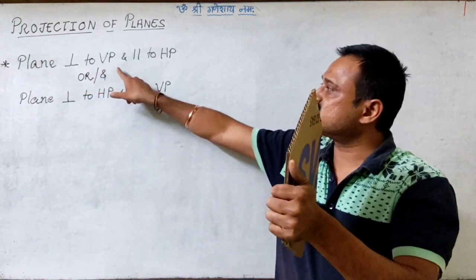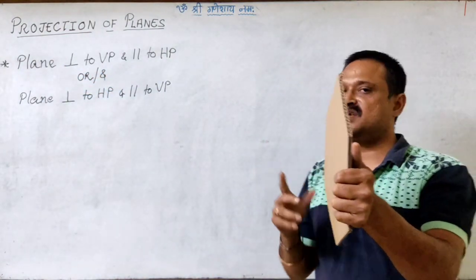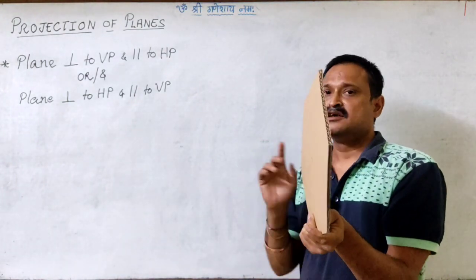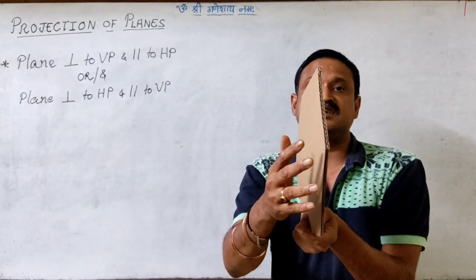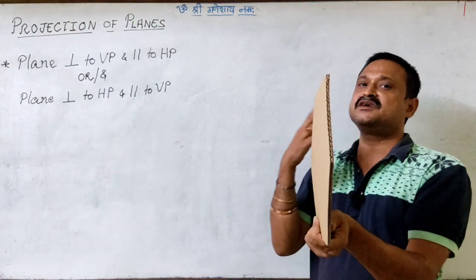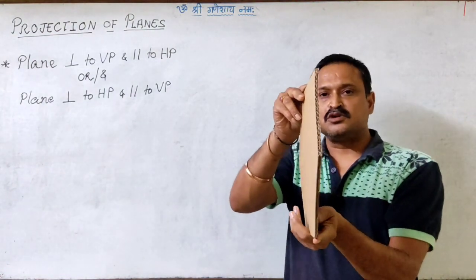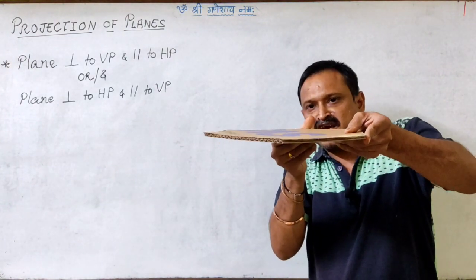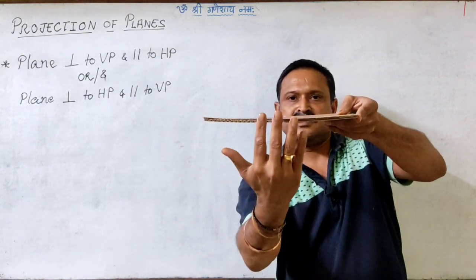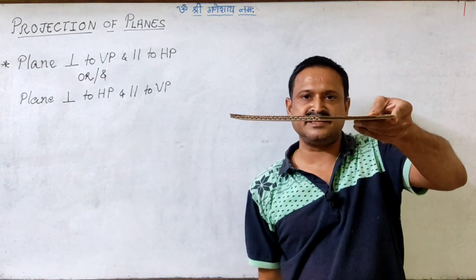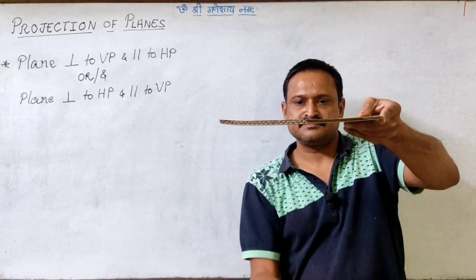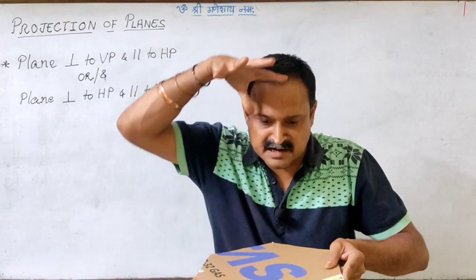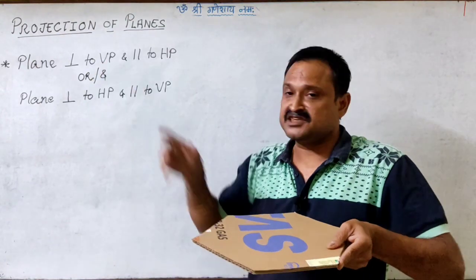When we considered the first condition, the plane was perpendicular to both the reference planes. Now if I take the first condition, this being perpendicular to VP, as we just talked about, we will be able to see the trace of this plane in VP, that means in the front view, right? So keeping it perpendicular to VP, we can make this plane parallel to HP. Here again the front view image remains the trace length, and you are able to see that the trace has become parallel to HP. That means this plate has become parallel to HP. So this can be this condition.